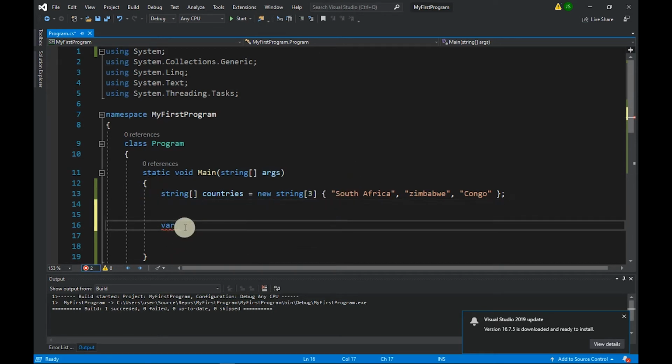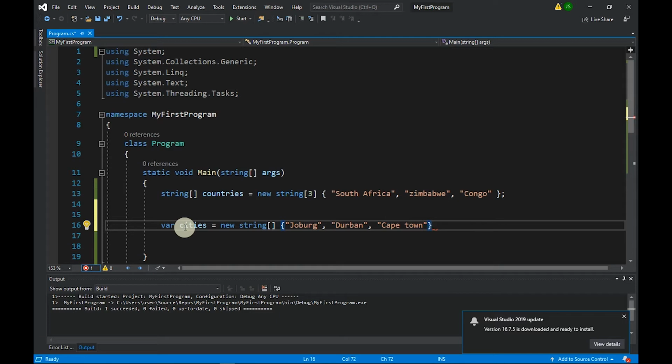Let's say we call it cities, and then we say new string, and then you can just put the cities like Joburg, Cape Town.